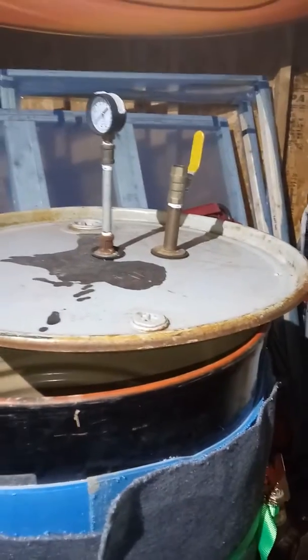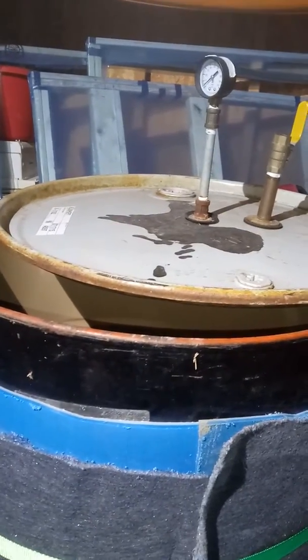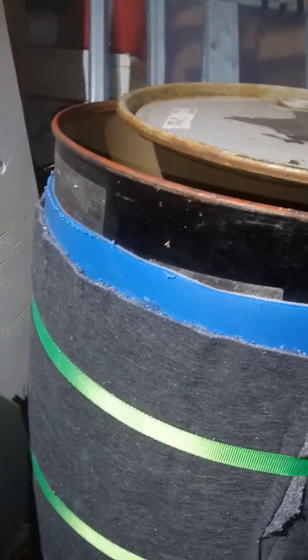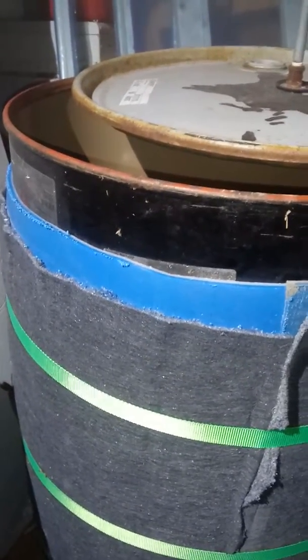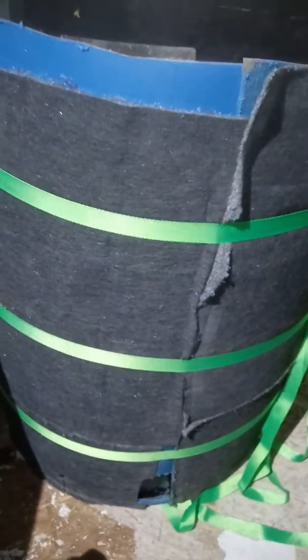The purpose of the ball valve is to let it vent — this is a zero-pressure system, you don't want pressure. I'm gonna add an adaptation where I have a pipe sticking out on this side that goes down and hooks to another drum. All the steam gets piped out of this drum into another drum, so I'm only using one heating element versus two, making it more efficient. I can run two barrels at once with just one heating element.